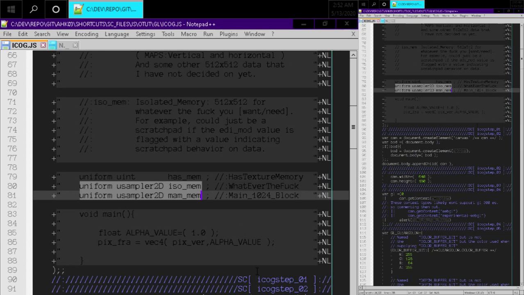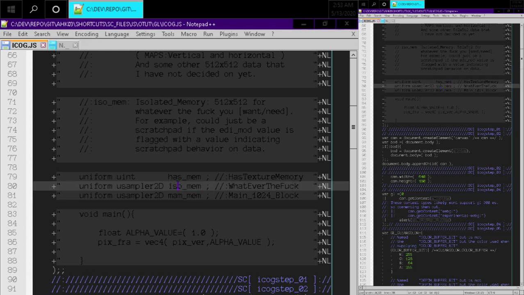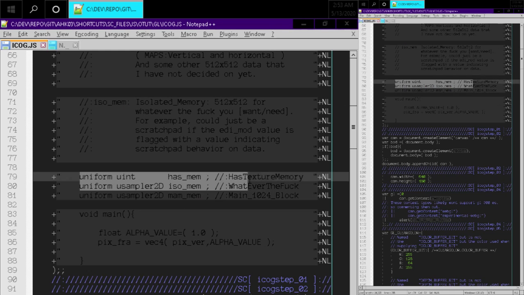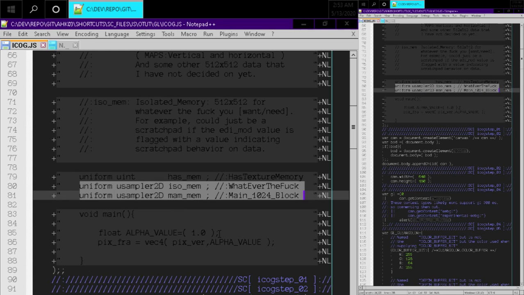The reason for that is the shader logic is eventually going to sample over this, and if the shader code is trying to sample from these textures and they don't exist, then bad things are going to happen.